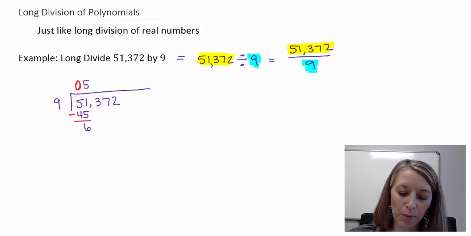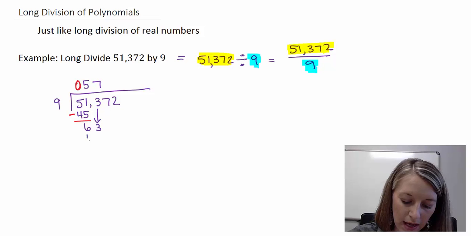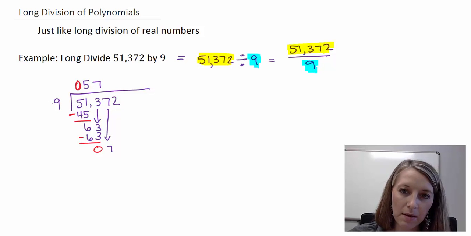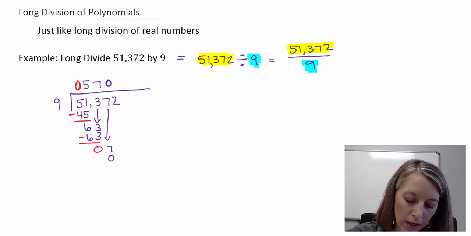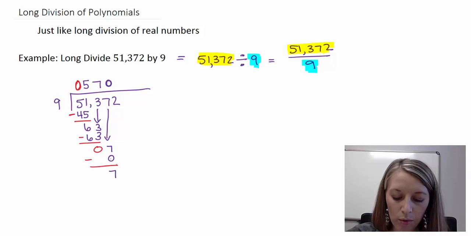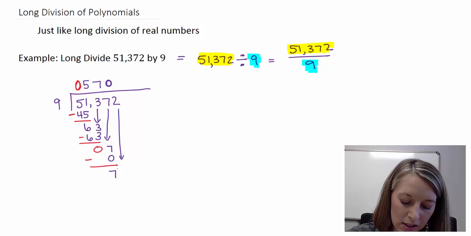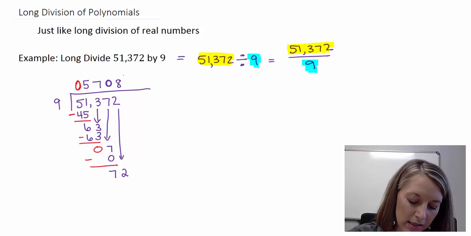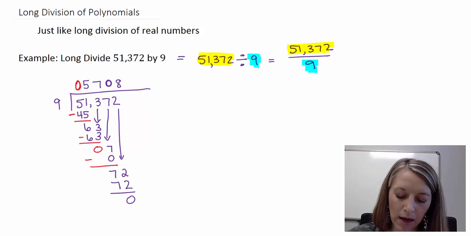Your long division process just keeps repeating. We bring down the next digit, 63. We figure out how many times does 9 go into 63. It actually goes in there evenly. 9 times 7 gives me a 63. When I subtract these here, I get 0. Continuing on with my process, I bring down my next digit of 7. How many times does 9 go into 7 evenly? It does not go in there at all, so I need to fill in with 0. If you want to officially follow the process, 9 times 0 gives me 0. When we subtract here, we're still left with 7. Or we really could have skipped that step. When we bring down the next digit, we get 2. And 9 times 8 gives me 72. This comes out evenly with a remainder of 0.